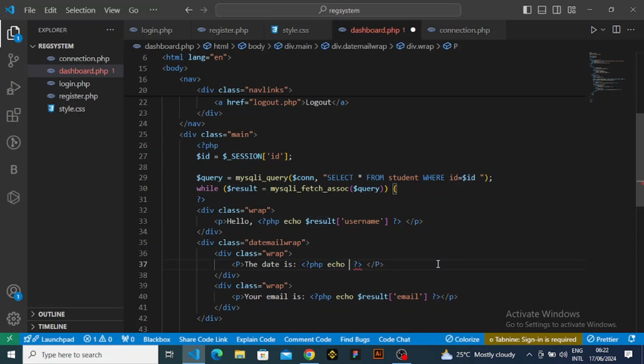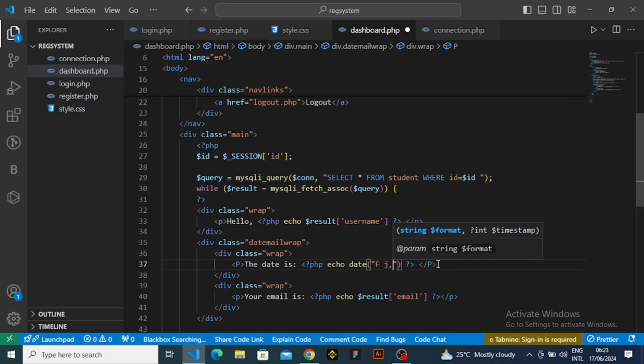Control X. Here we have date format, which takes in the format as a first parameter. Capital F, small j, you have a comma here, then Y. I think it's capital Y. Let's just use capital. If it didn't work, we'll come back to it and change it.